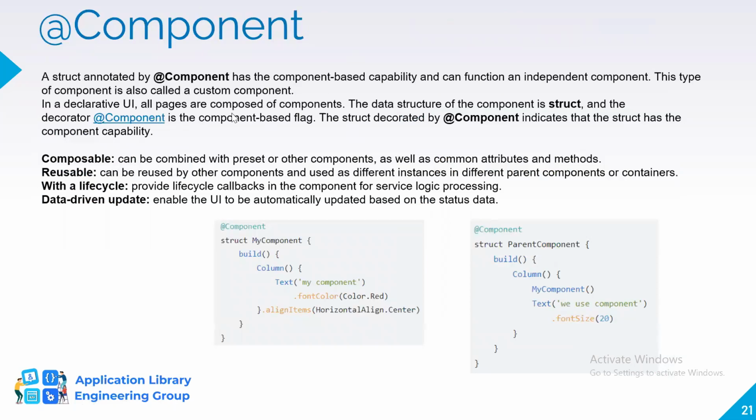Okay. And we quickly go through some of the decorators which are important in ETS, which we already saw, @Component. So basically a structure which is decorated by @Component will become your custom component. So any custom component will have the following features: composability, reusability. This can be reused any number of times. And this also has a life cycle within your particular custom component. There will be some life cycle functions which are called and which can be used.